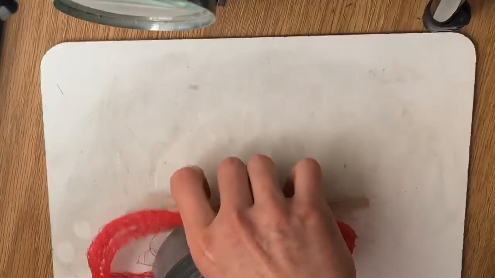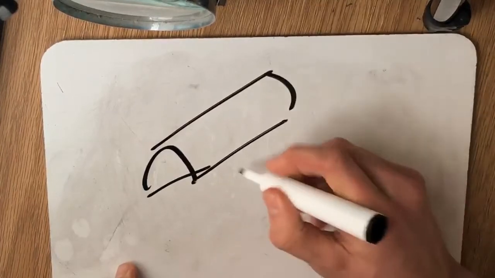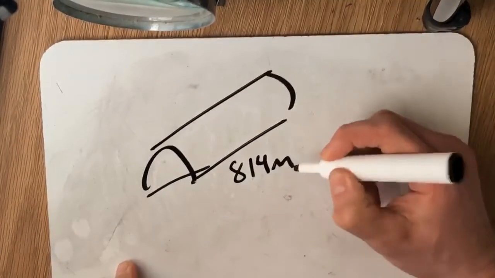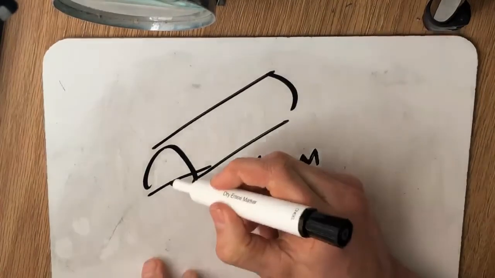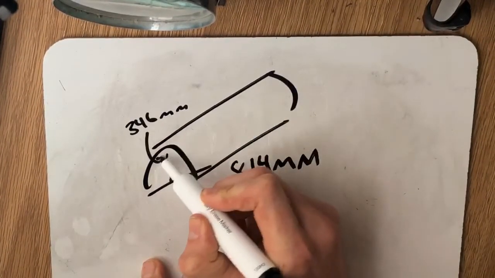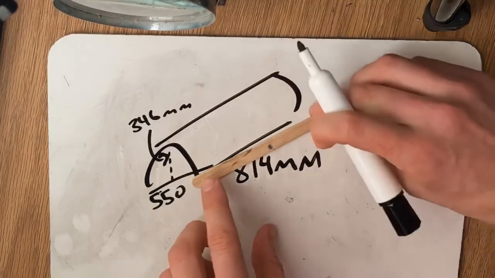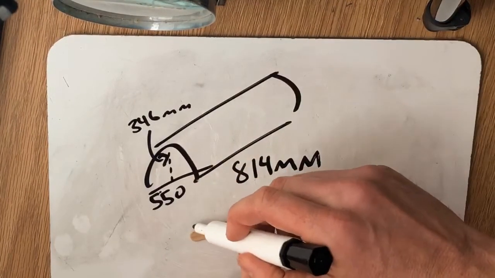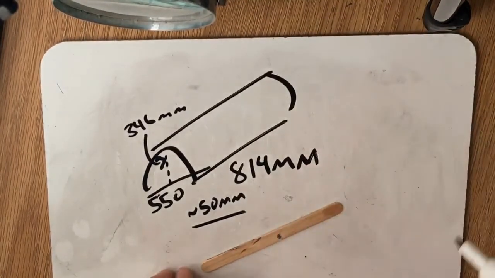So those are the things I'm going to use for this model, stuff from around my house. In terms of the measurements for finding out how big my model is going to be so that it is 1:16, what I'm going to do is I have got the measurements from the internet. I'm going to draw a little sketch, and I know that the real one is 814 millimeters long. And I know that the height of the real one is 346 millimeters. And I know that the width of the real one is 550 millimeters. And I knew that I wanted my model to be 50 millimeters long, which is about that. I needed to play around with the right scale. So I ended up with a 1:16 scale.